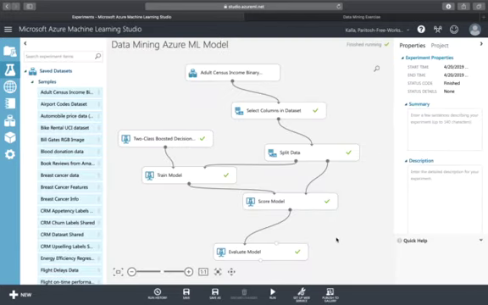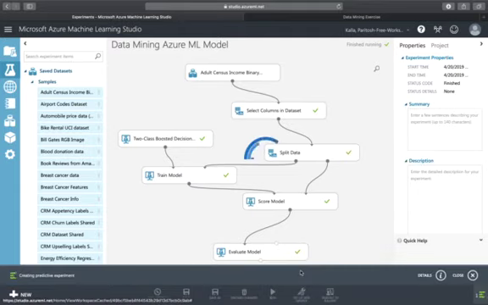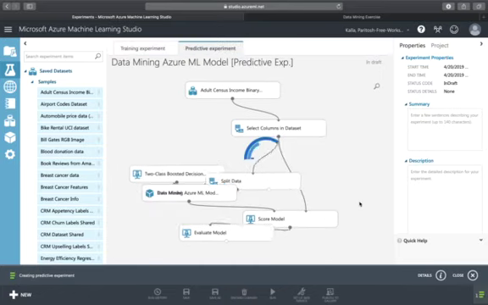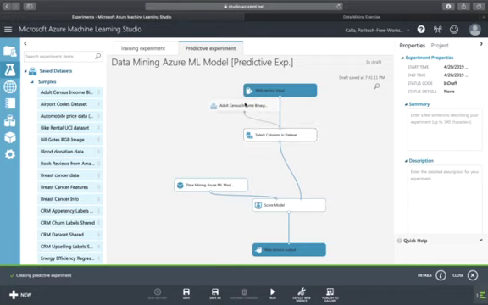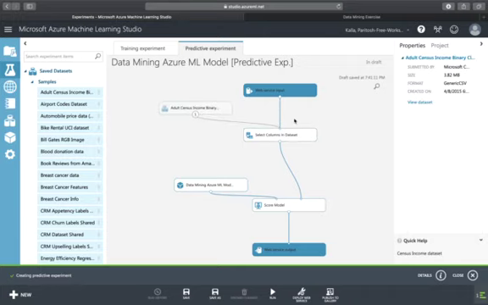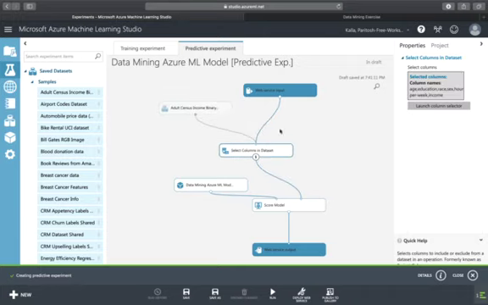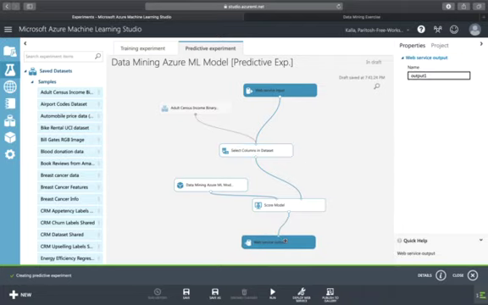Now to use the model for different types of input values, we will have to set up a web service. The web service input is where you can enter the different details of the columns as per the columns we have selected, and the model will give the income of that person.